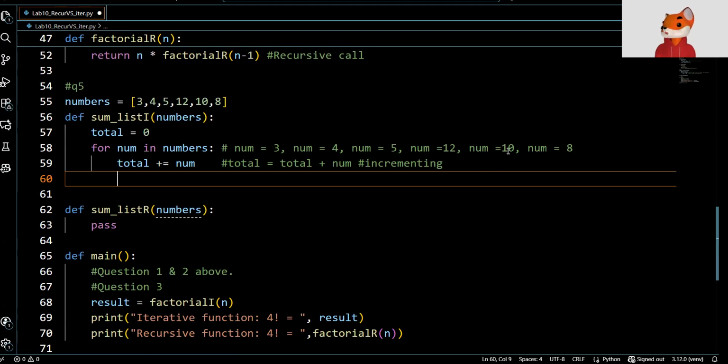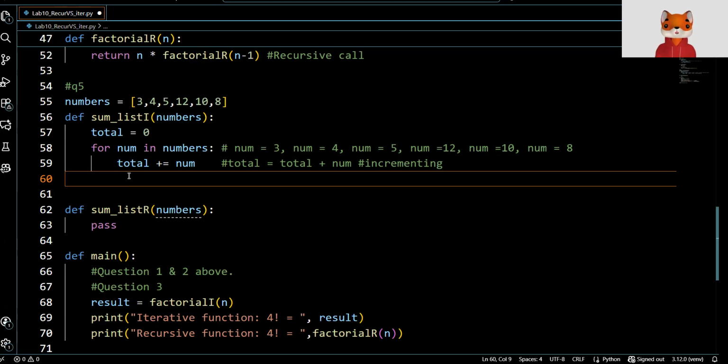Then we have 24 plus 10, which is 34. And then 34 plus 8, which is 42. All right.